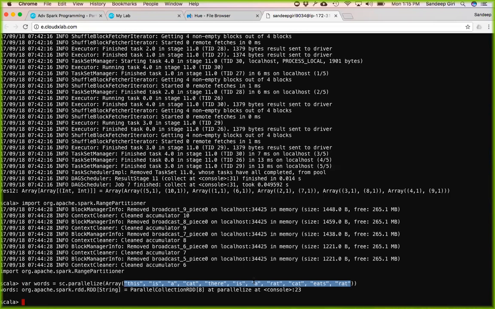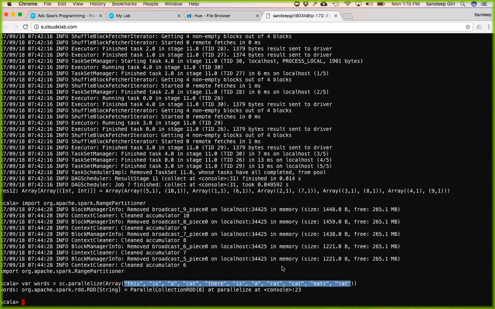That's where the range partitioner comes into play. Or let's say you're dividing the work and you know that you want to operate on all the numbers from a point to a point using one partition, and all the numbers from one point to another point in another partition. All right, so in that case you can use the range partitioner.